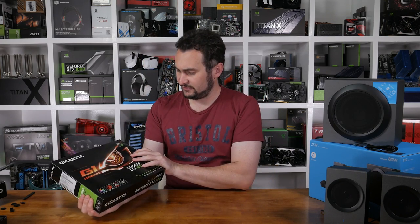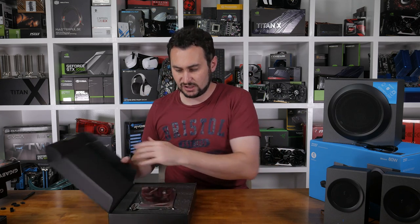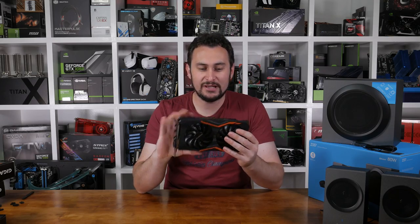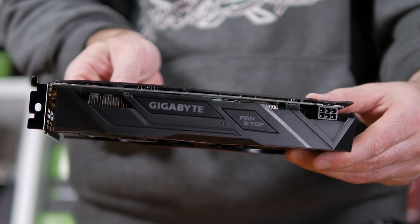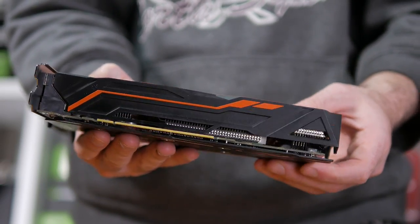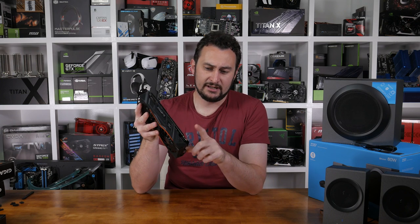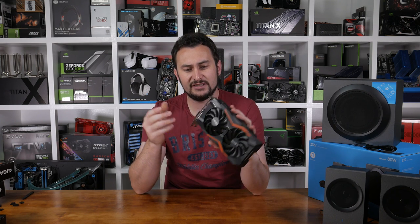And we'll see if the 1050 model is the same. It has the 1050 GPU and only 2GB of GDDR5 memory. Looking very similar. The camera battery just went flat, so hopefully not too much of that got cut out — I had a bit of a problem with that last week doing multiple takes because the mic preamp went flat, the mic went flat, the camera went flat. Anyway, that's right — talking about the vanilla 1050 G1 Gaming 2GB graphics card. It looks like you again get three HDMI outputs, one DisplayPort, one dual-link DVI port, a full backplate on the card, the exact same cooler, another six-pin PCIe power input, and the same fan shroud. LED lights, the whole lot — so that's a pretty serious graphics card.